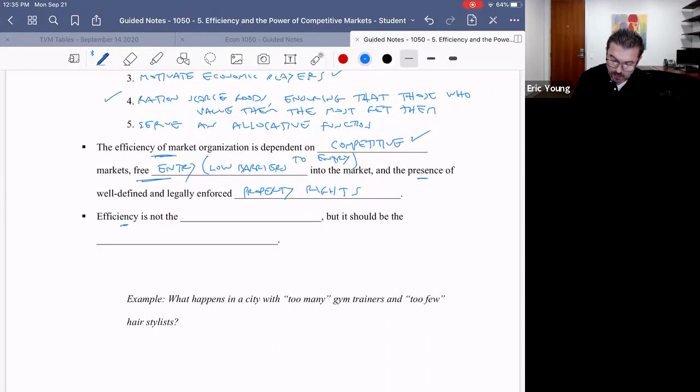Now, again, it's important to note that efficiency is not the only goal. There are others. Fairness can be a goal. There are other potential societal goals. So efficiency is not the only goal, but we would argue in economics that efficiency should be the first or primary goal. Because if a system is efficient, it's going to generate more wealth, and that can then be used to help flesh out and meet your other societal goals. So that, my friends, is a brief overview of the idea of the invisible hand and the role of prices and how it comes together with efficiency and competitive markets.